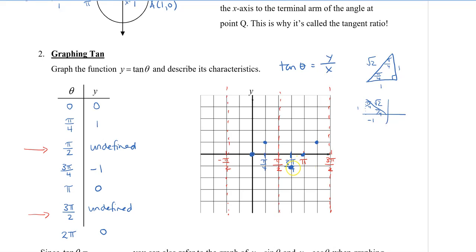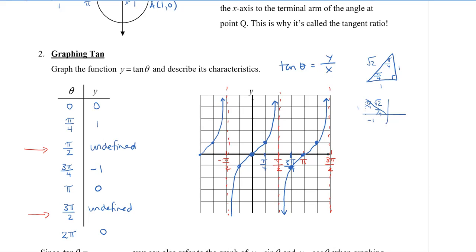Now, when we connect the points, we don't just draw a straight line. It actually looks something like this because we have the asymptotes. And the graph looks a little bit like a cubic graph. And then continuing the fact that tan is periodic, I'm going to go back and draw a point over here at negative pi over 4 and negative 1 and connect these 3 points like so. And I can actually keep going. So this would be again at positive 1 and then at 0. And this would give me a graph that looks like this.